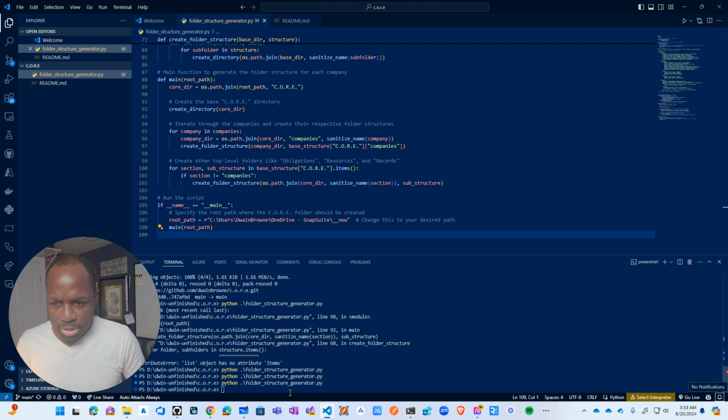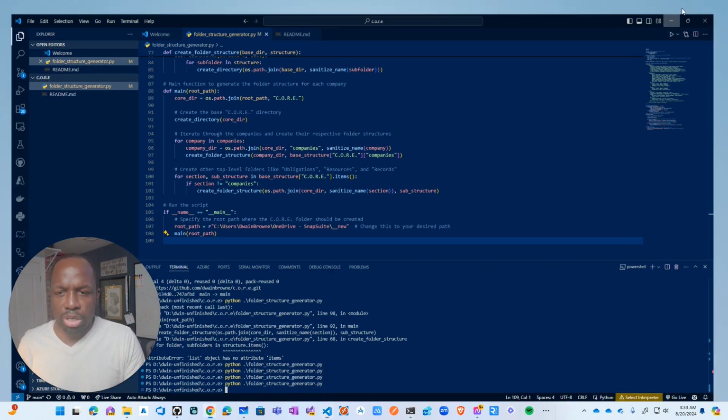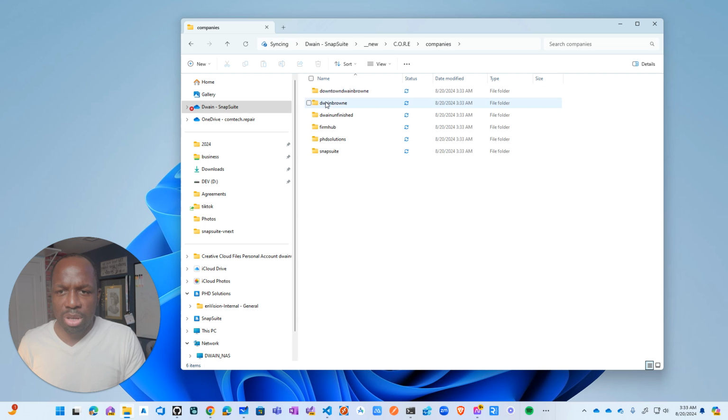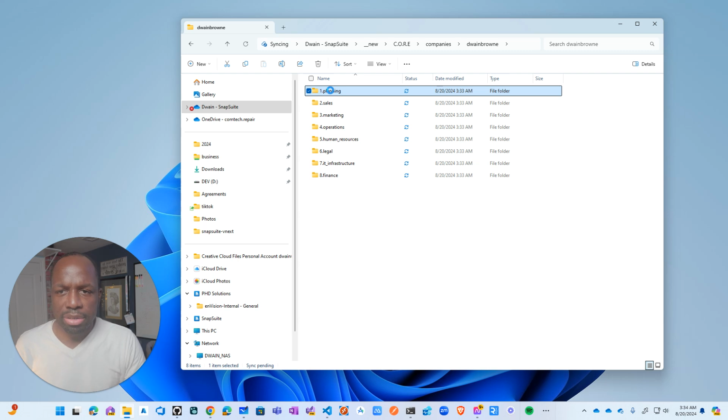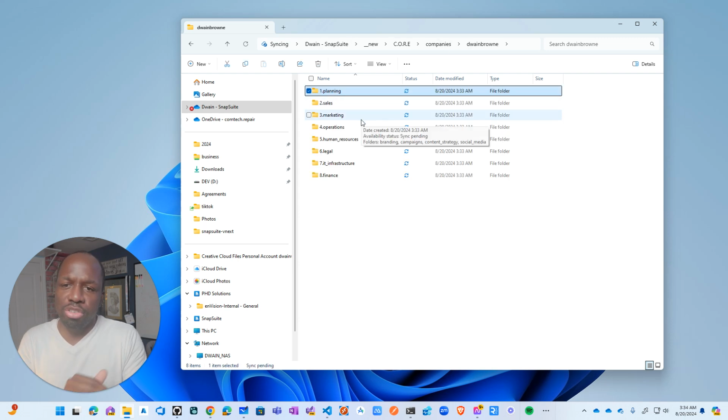All right, so made a few more changes to make it support the period between the names. So let's just see. Going to any random company, then I have an organized folder, right? So I got my planning inside of here. And underneath this, I got business plans, market research, campaign roadmap, etc. So this gives me some structure where I could just dump in.